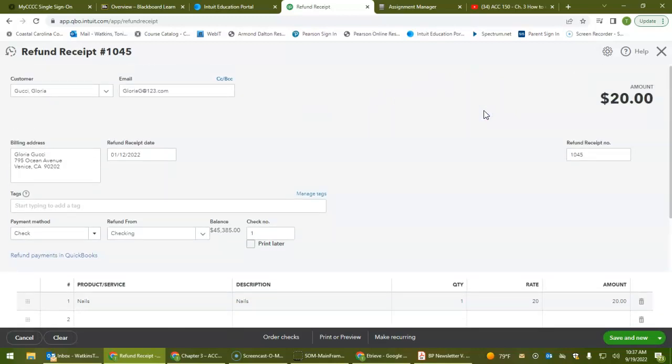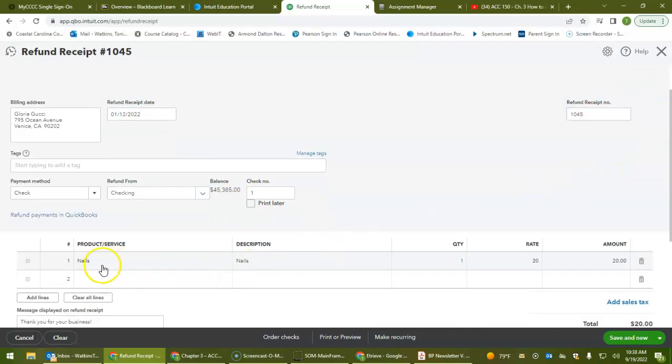So because Gloria already paid for the nail trimming, we're doing a refund receipt. We're going to issue her a check. It's coming out of our company checking account. Check number is 1, my date, refund receipt 1045, and I'm refunding her for nails, which we charged her $20.